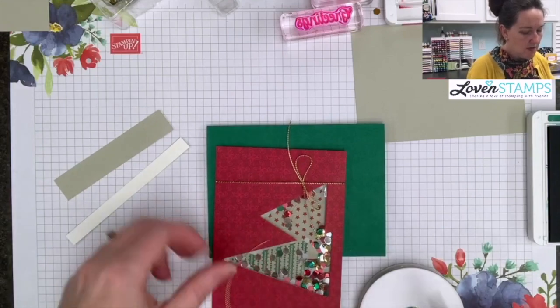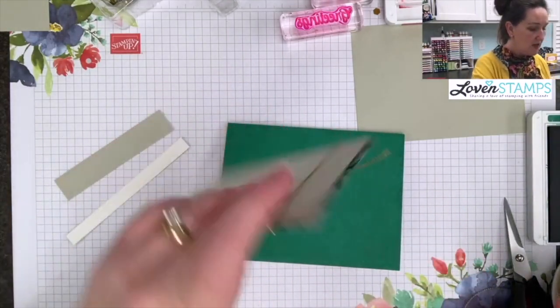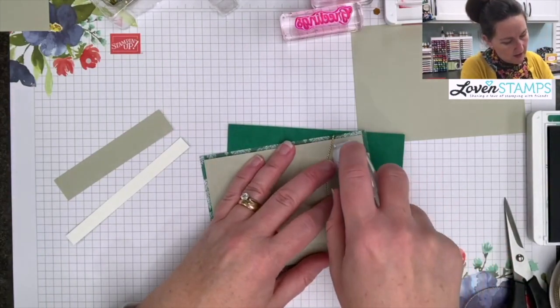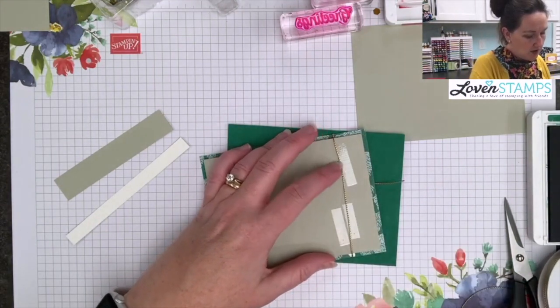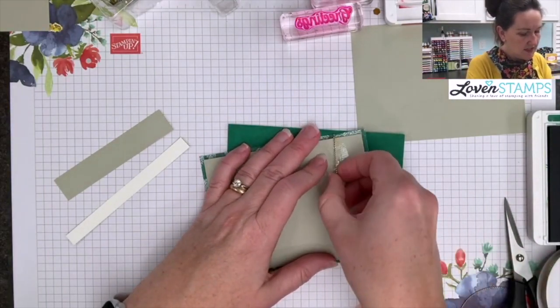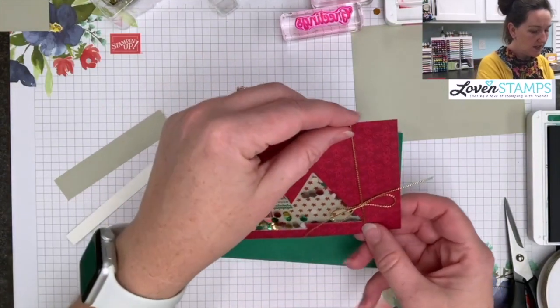And then I'm gonna trim, and let's see. Oh, not too bad actually, it's pretty tight. So what I would do is go ahead and put some adhesive here on this side, and then press the extra string into the adhesive so that it's nice and tight. So I'll go ahead and do that. There's enough to, all right, so I've got that tight there.